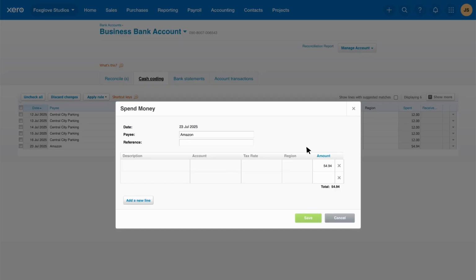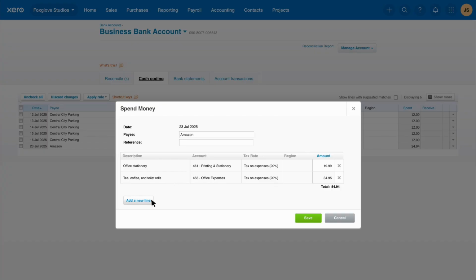We've bought various items from Amazon that we need to categorize to different codes. Add the description and choose the account for the split of costs, checking the tax rate and selecting a tracking option as needed. In this example, $19.99 is for office stationery and $34.95 is for general office expenses such as tea, coffee, and toilet rolls.